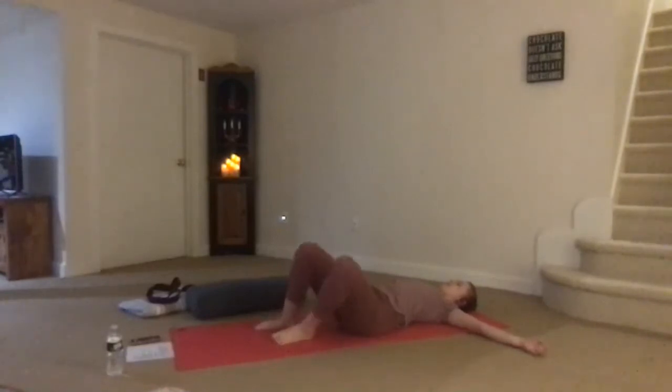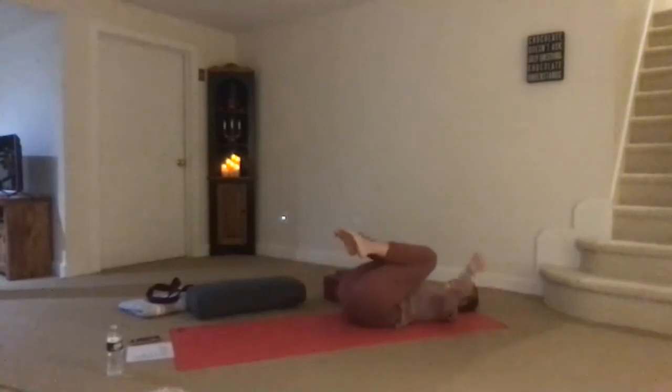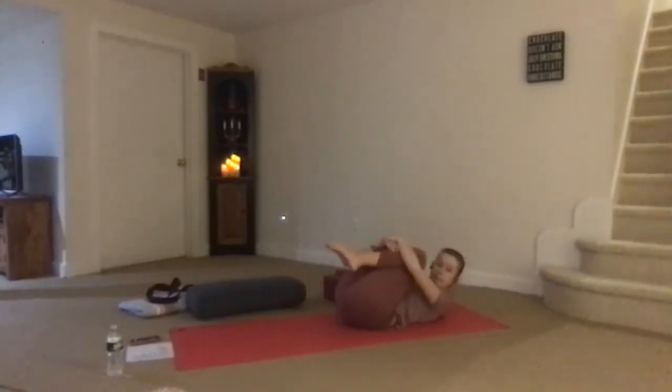As you're ready, go ahead and hug your knees into your chest. Giving them a nice little squeeze. Maybe rocking back and forth and up and down your mat.